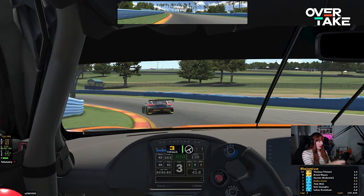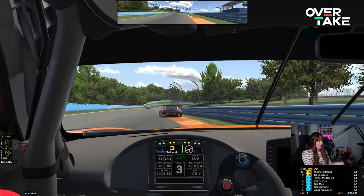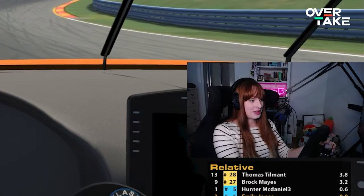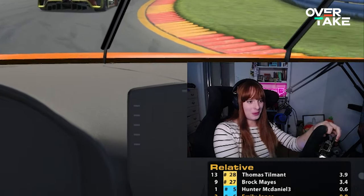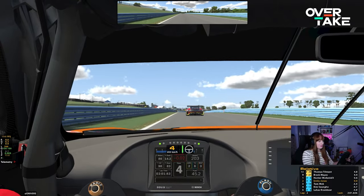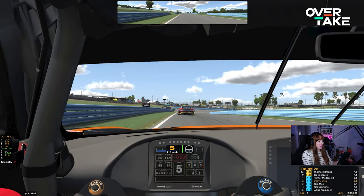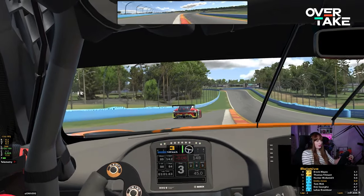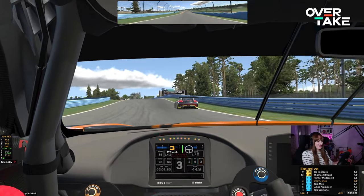Oh, it's got a lot of understeer into this corner. Otherwise, first early impressions of this car at this track is it's very stable, which is sort of like the old AMG. It's super stable, and at a track like this, when you're smashing the curbs through the bus stop, it's really nice. But there are some points where it could be a little bit more lively, I guess you could say.